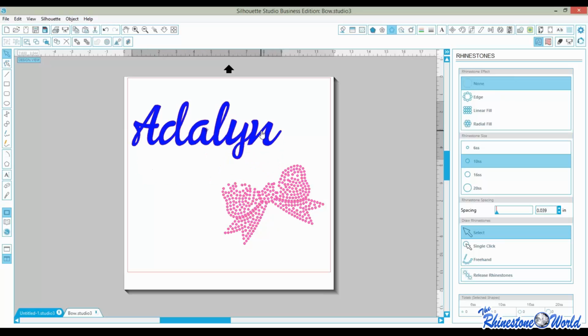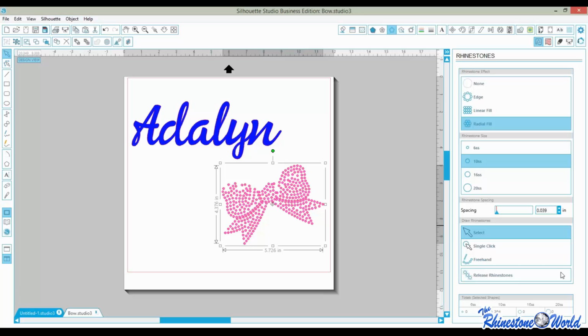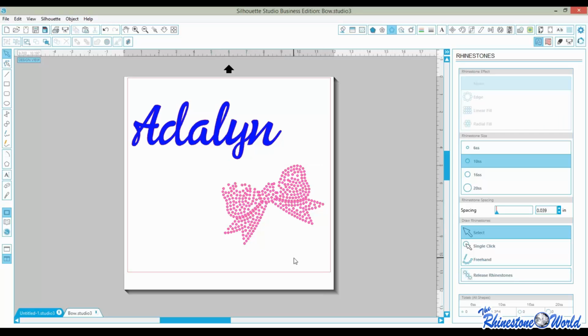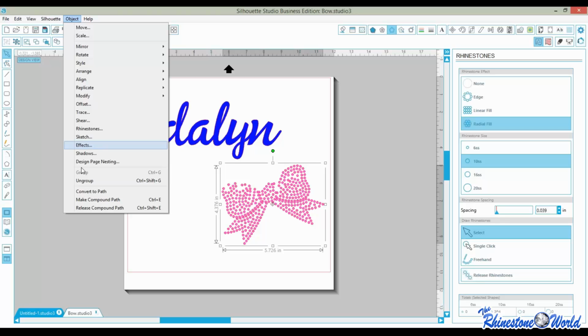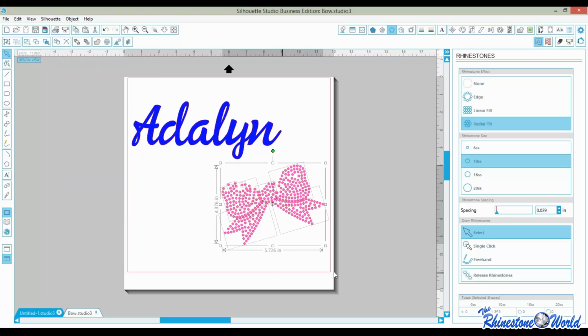So if you can see where the letters should be, you can grab this, you can release your rhinestone. So if you look over, now we've ungrouped it, and now we can release rhinestones. So you can see every rhinestone is on its own now.